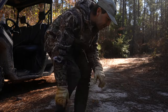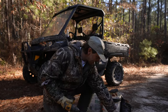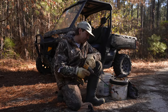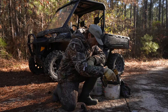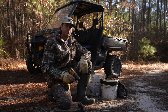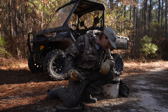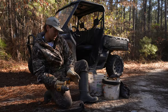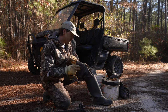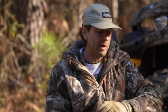We'll bed a trap right there in front of it. Drill my dirt hole first — that way all my dirt is clean and you don't have to go back in the hole after you get your trap set. Always run your dirt hole level with the ground, not angled up or down. The reason for that is so the coyote can't stand over the top of it and look down in — you want them to have to walk to the front and look down from the front side. I always do it a good eight to ten inches deep so they have to work hard to get the bait out.